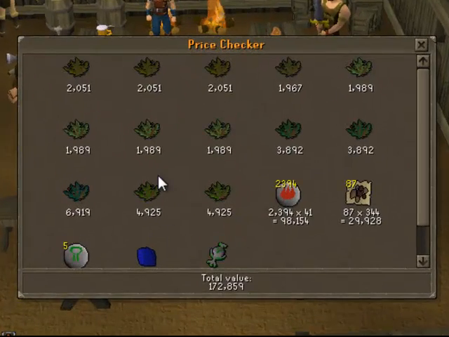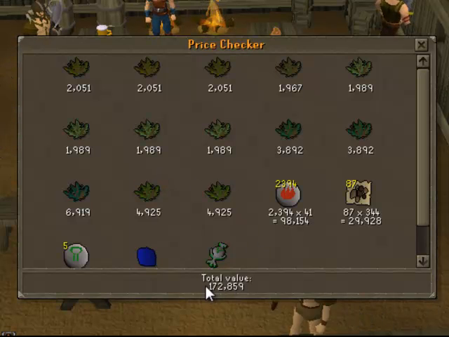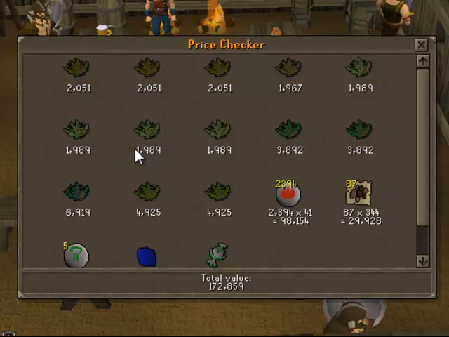As you can see, these are the drops that I got from killing them for an hour. I got 172k, because I wasn't very lucky with herbs. But if you get lucky with herbs, you should be able to get, well, 300k quickly.